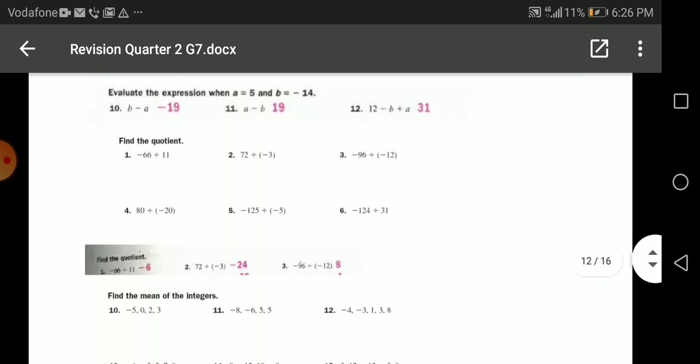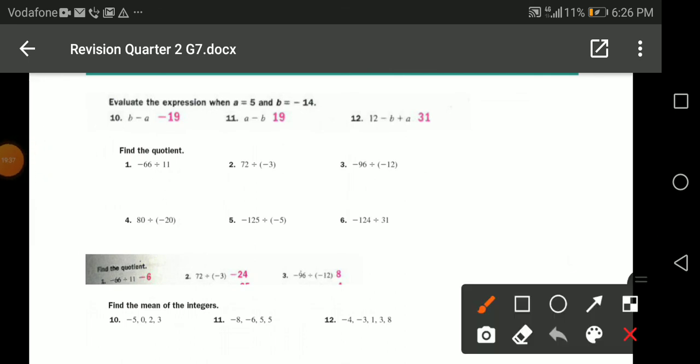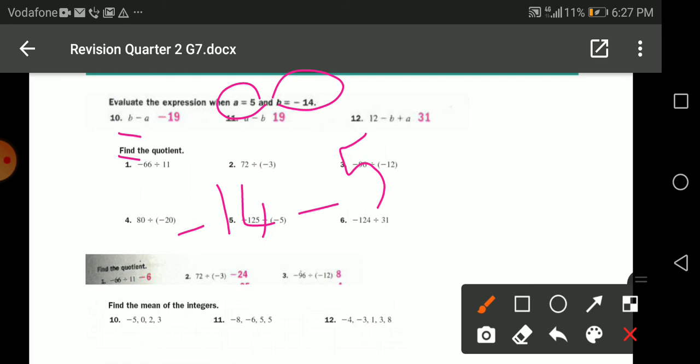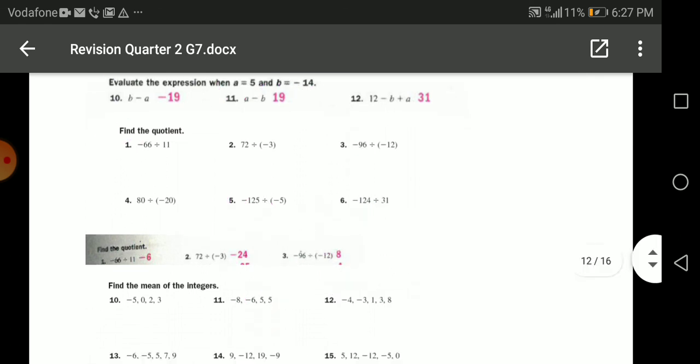Okay, we have here to evaluate, and this is the easiest thing we have ever seen. We have here b equal negative 14, a equal 5. So we substitute, replace b with negative 14, a with 5. So negative 14 minus a, minus 5. So we have two negatives, two losses. I lost today negative 14 and yesterday 5. So the total loss is what? 14 plus 5 gives me 19. Take the same sign here, negative. Why? I'm counting the losses, or how many I lost.